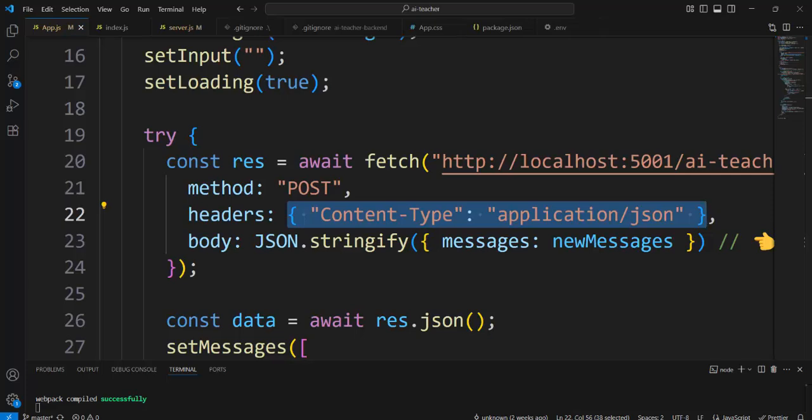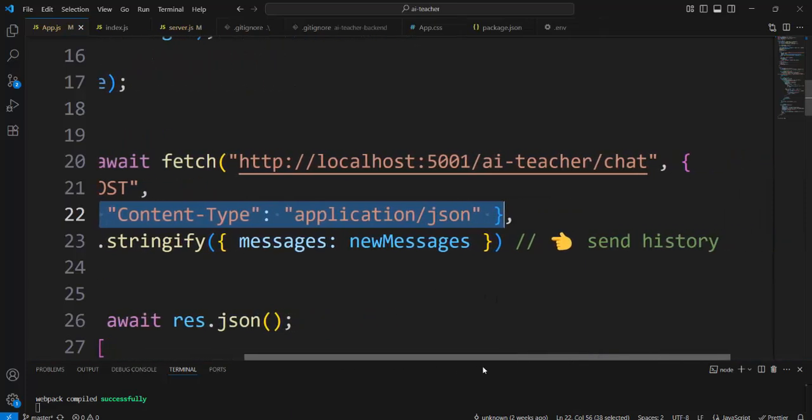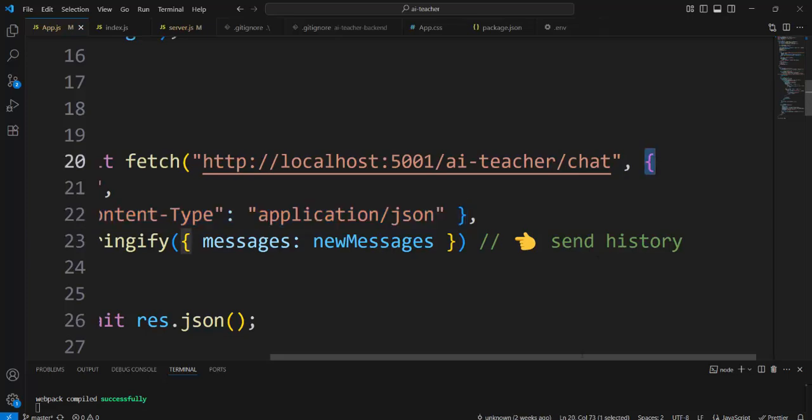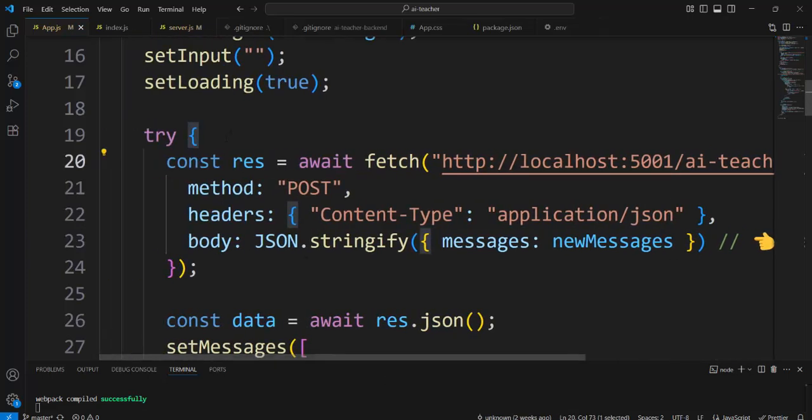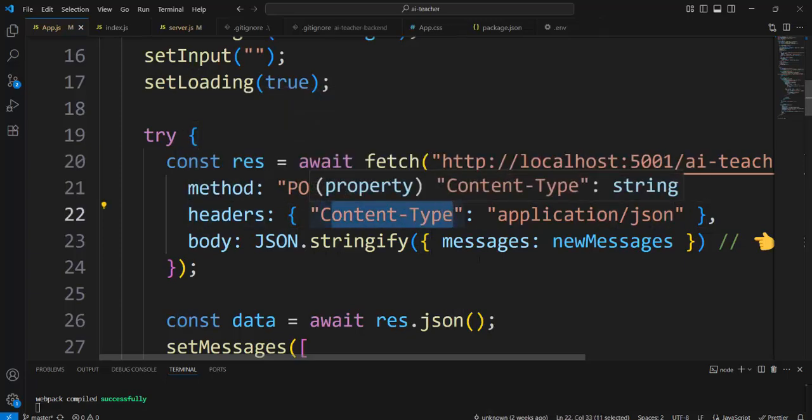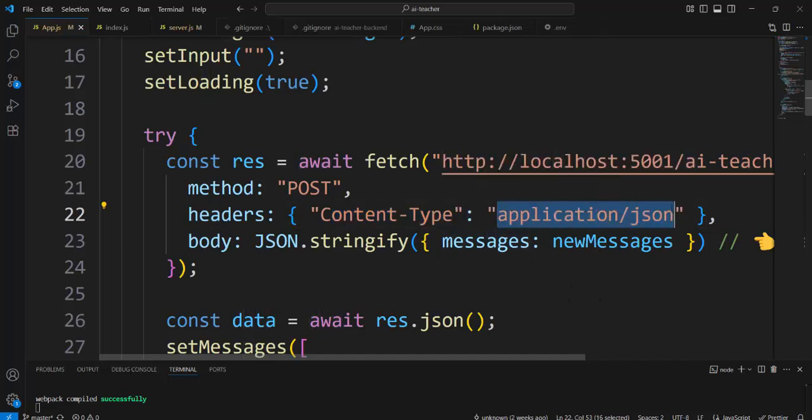ChatGPT what is what, and I said now that these curly brackets mean an object, and that is a JavaScript object. In this moment, we don't have anything to do with JSON. There is no reason. Headers, content type, under quotes, it is a JavaScript object. And here is application JSON, the value. What does it mean?